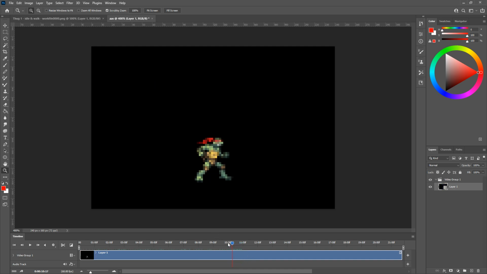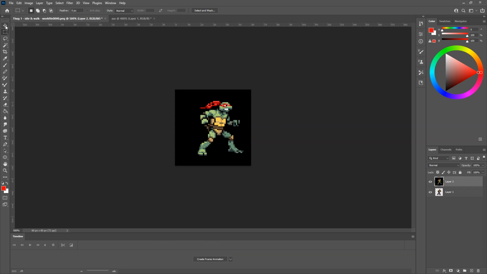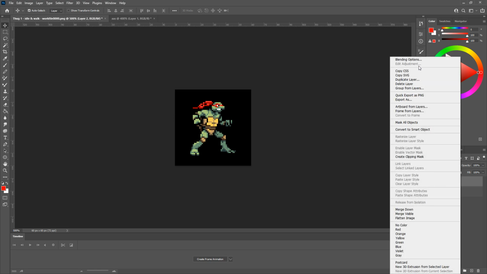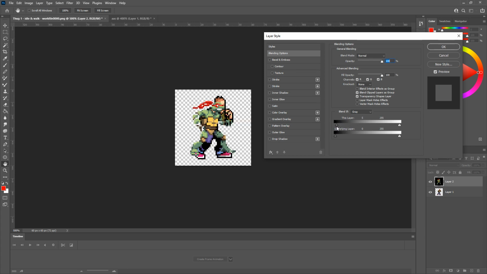Okay, so let's say I want to copy a frame like so. You can copy it, come down here and paste it. Now the only problem with this is that we actually have a background. So there is, however, a way to fix that. To fix the background, you basically blend away the black outline.